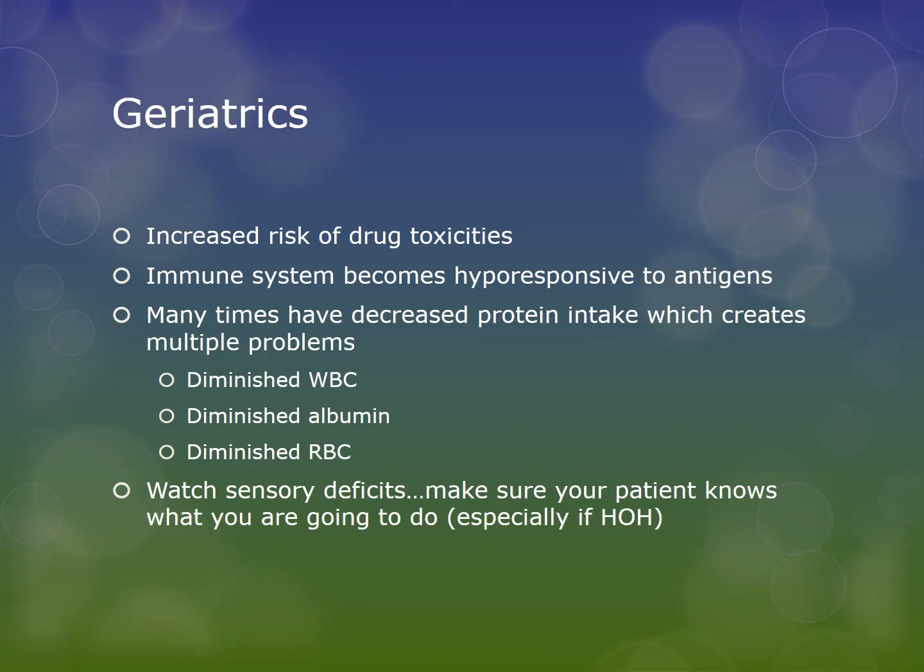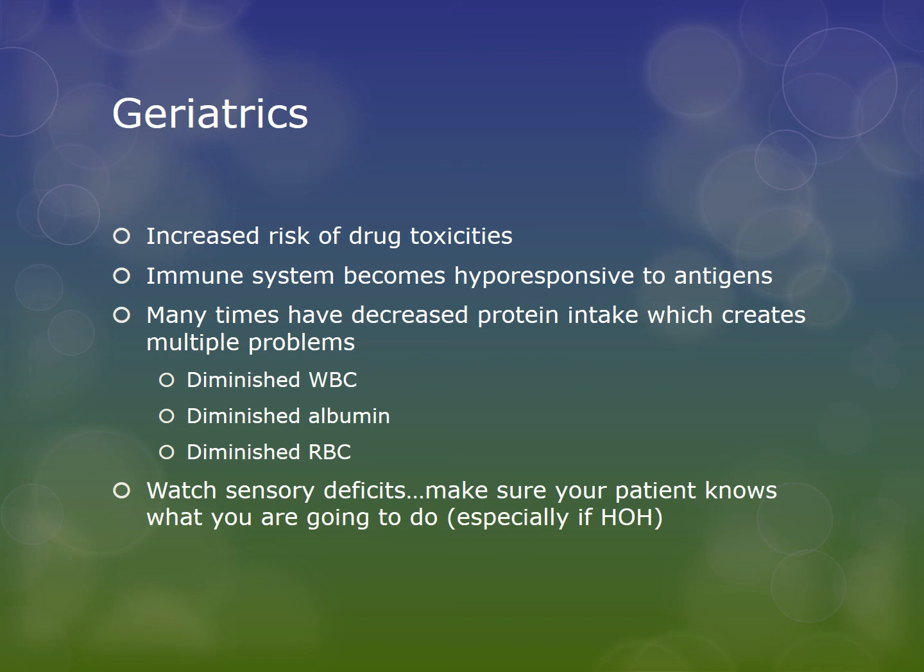All right, other things that we have to worry about with geriatrics are the increased risk of drug toxicities or interactions. Most of these guys come to us and they have a list of medications that is as long as your arm, or they bring you the Walmart sack of medications that they're taking at home. There are multiple opportunities for there to be interactions between different drugs, and so we've got to do some research and look for those possible interactions.